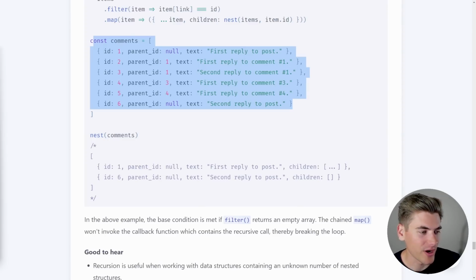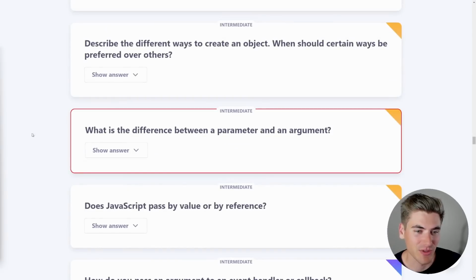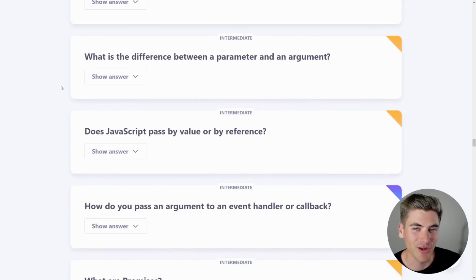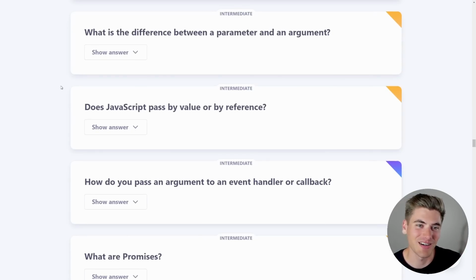I don't quite remember how many we're at, whether it's 4 or 5, but let's see what this next one is. What is the difference between a parameter and an argument? Okay, here we go. This is my kryptonite. If you've ever seen any comments I've written or videos I've done, I interchangeably use parameter and argument all the time. To me, they're both the exact same thing. I know technically they're different, but I don't actually remember which one is which.